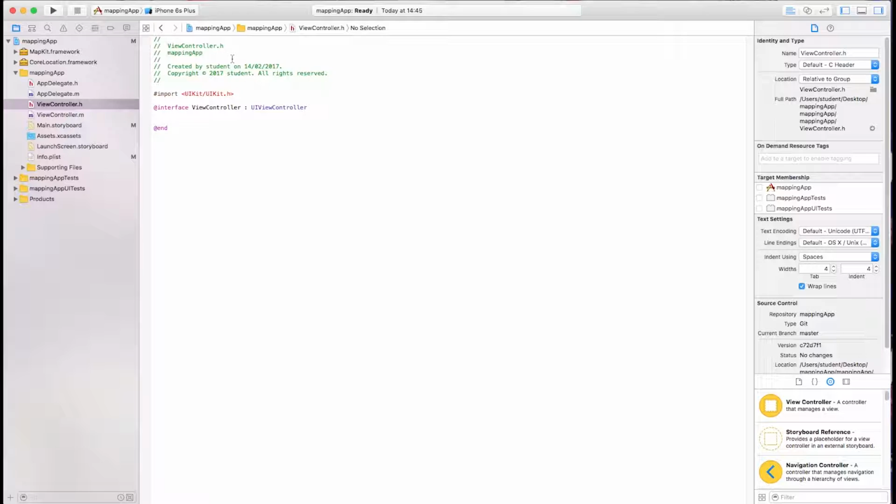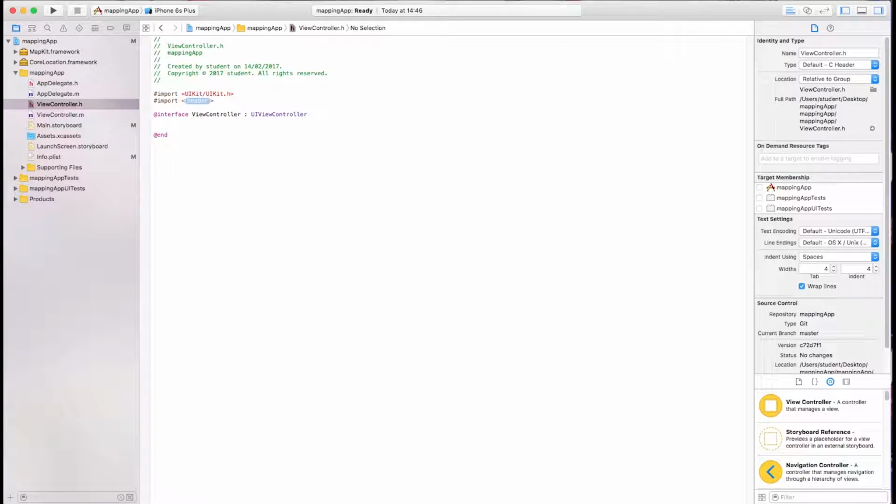So our existing UIKit is available, so we're going to import the MapKit and the Core Location by pressing the Alt and 3 key to reveal the hash symbol. And as we start to type the word import, you can see it will prompt us with some pop-ups. So we're going to choose the header contained within the angle brackets.